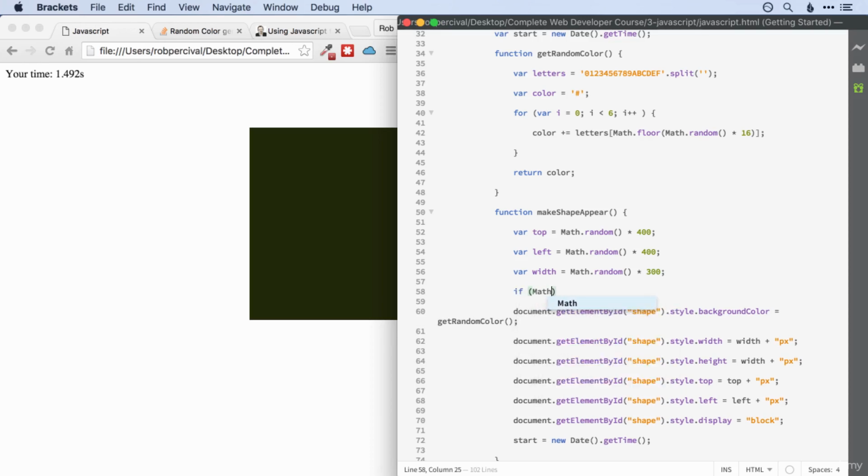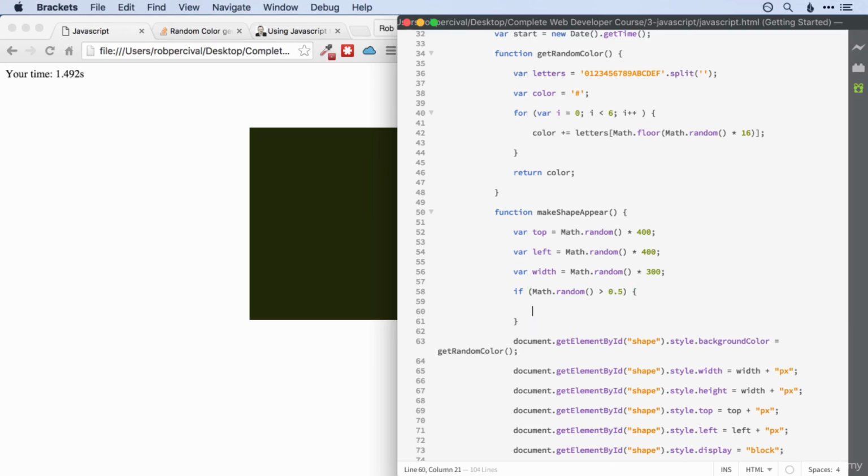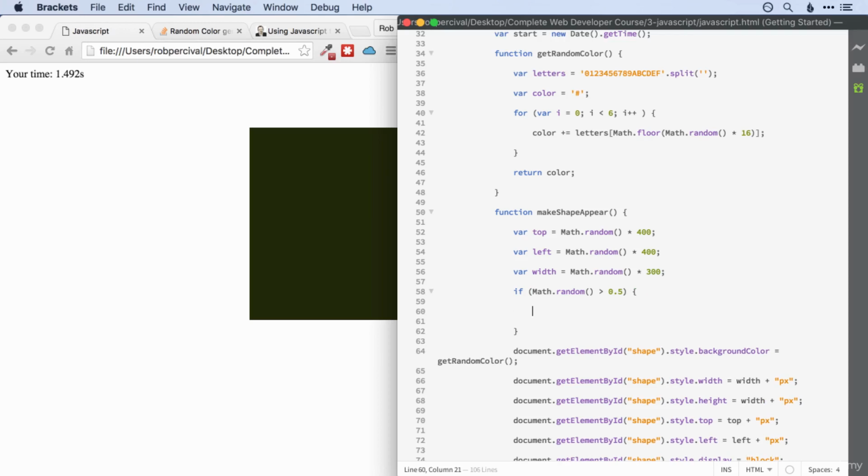And we'll take, once again, good old math.random. And so if that's bigger than 0.5, then we'll make it a circle. We could have less than there as well. Doesn't make any difference, but this will happen on average half the time.